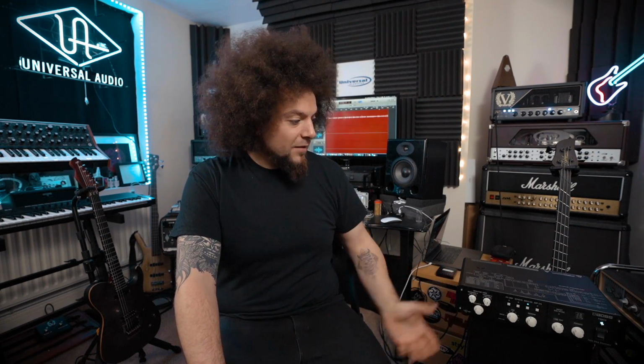Basically, it gives you an accurate representation of your amp at any level that you want, and you can also put through it an amplifier that's notoriously quiet in a band application, like a 1 watt or a 5 watt, and boost it to your heart's content, 100 watts. So as I said, Boss always provide more than you could ever want, and they do it in a really cool way. This thing also looks great.